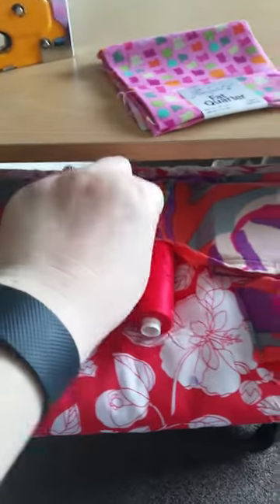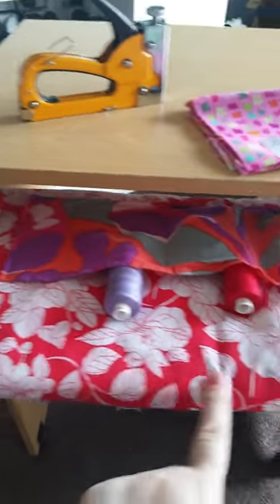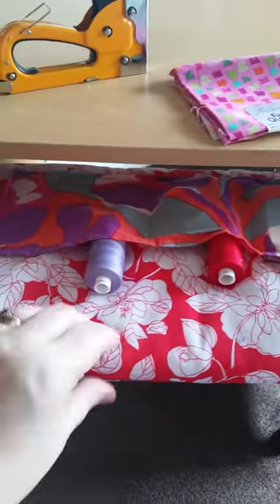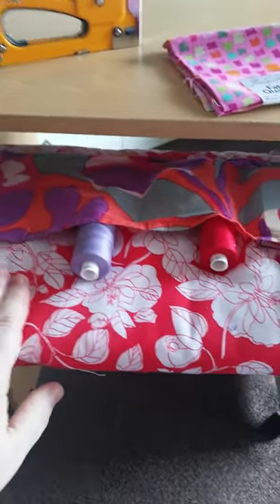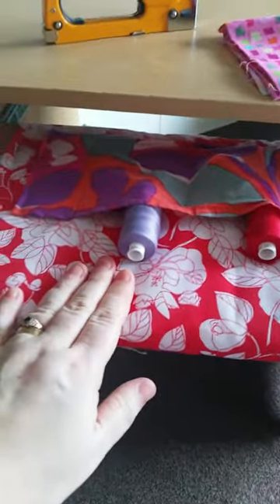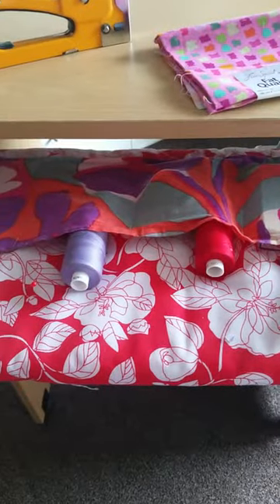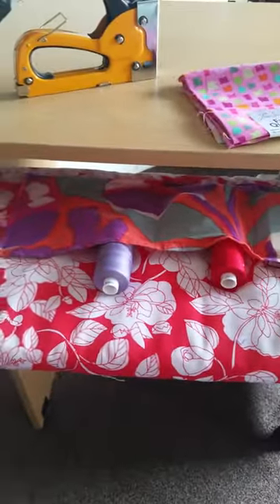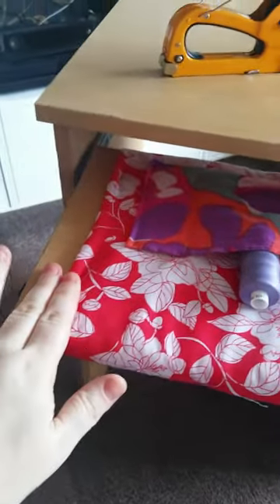This bit of fabric has a little bit of padding — just the thinnest sort of padding that you can get. Just to stop things moving around so much when it's on there, because obviously sometimes you're not thinking, and even though I've made a pin cushion, sometimes you just want to jab your needle in and keep things out of the way and stop them sliding around a little bit. Because on this wooden surface they would just slide everywhere. So this was stitched on.